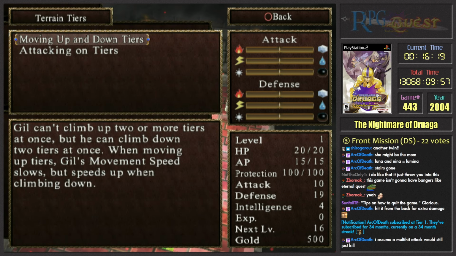Moving up in tier, skill can't climb up 2 or more tiers at once. You can climb down 2 tiers at once. I'm assuming there's like actual, like, it's not just a flat ground for the terrain.